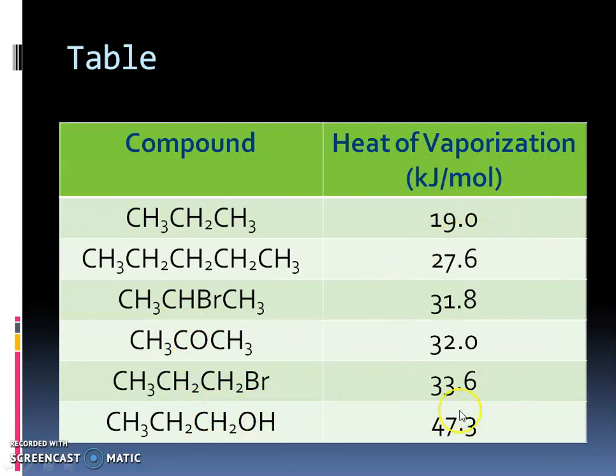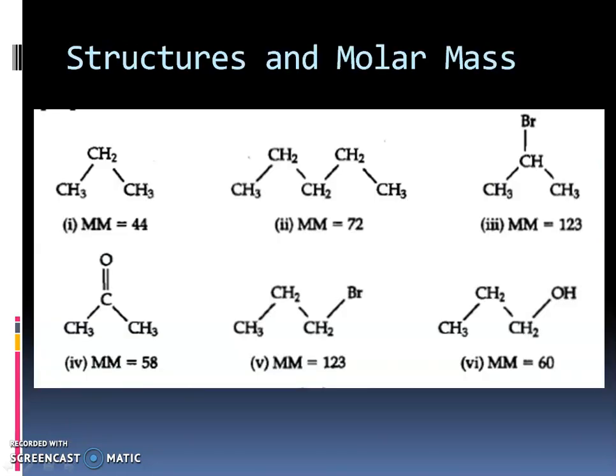So again, heat of vaporization. Vaporization means that you're vaporizing, you're going from that liquid to a gas phase. So hopefully now this list with these compounds, now we can answer those questions. So here's your structures and molar masses. And we labeled them as I, II, and so on, or you could have just done 1, 2, 3, 4, 5, and 6. Either way, but those are those Roman numerals.